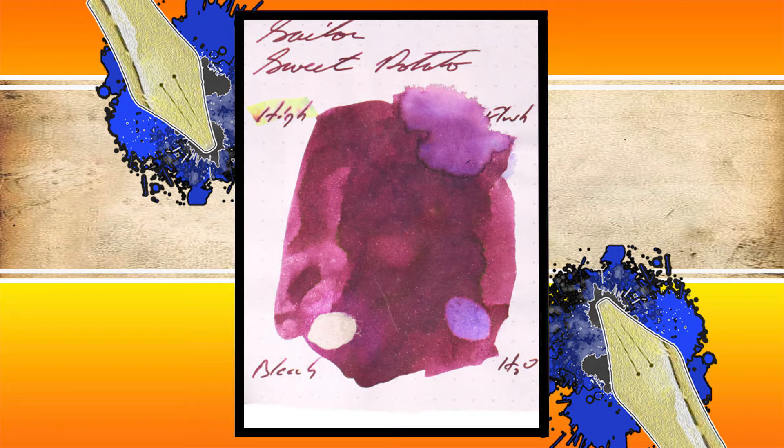Resistance tests are done to see how well this ink can be expected to perform on the page and how hard it may be to clean from your pen. I let the smear dry for three days before testing. With the highlighter we see some feathering — not completely blown out and unreadable, so you could use it in a note-taking situation. Water is lifting the magenta but not the purple; that purple is still very much there and not budging. Pen flush is starting to break up the purple, though it has not completely removed it from the paper. The one-third bleach solution completely obliterates it, taking it off the page — but you shouldn't need that to get this out of your pen.